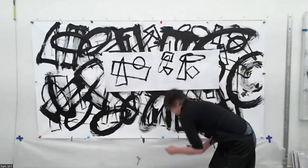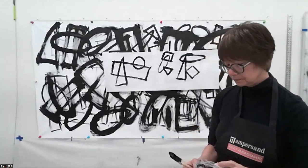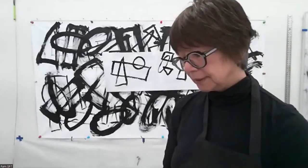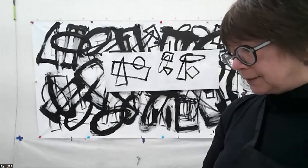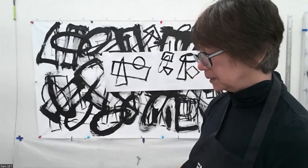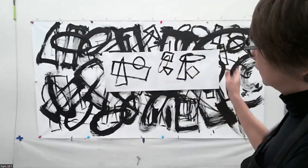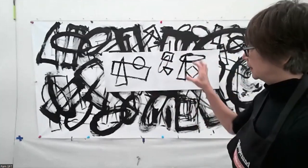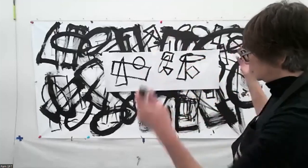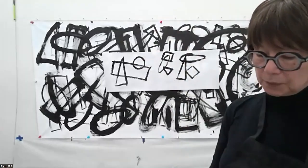Rose asked if this variation was to be done on a second sheet or combined on the first. I think that in general, he's telling you to do part one and part two on a separate, either individual piece of paper, one for each little collection of three. Obviously, when I did this on the large canvas this morning, I started with isolated three shape areas, but then it morphed into something else. So it's based on your space and what you have and what you want to do.